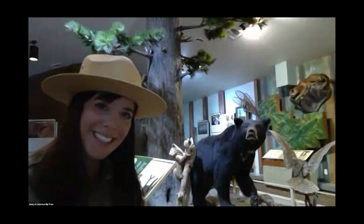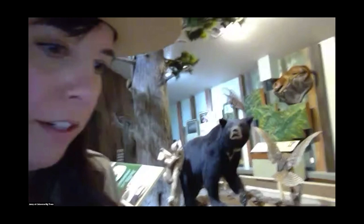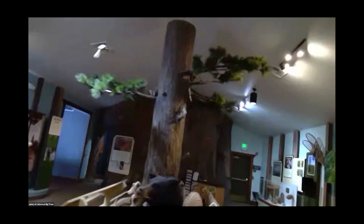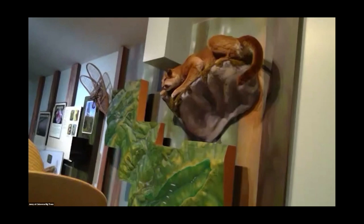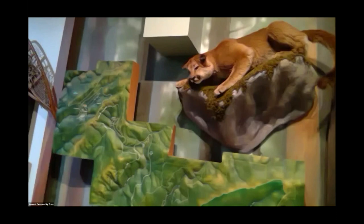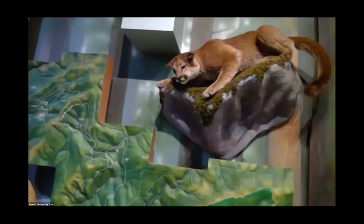Gage wants to know: is that brown animal on the wall behind you a mountain lion? That is indeed another one of our large animals here. Mountain lions are incredible animals — next to the bear, they're probably one of the largest animals we have here. Mountain lions are very, very secretive; I've never seen one. Their favorite food is an animal from our story — the mule deer. So yeah, we have lions here in the mountains of California.